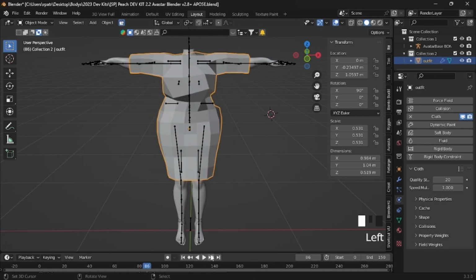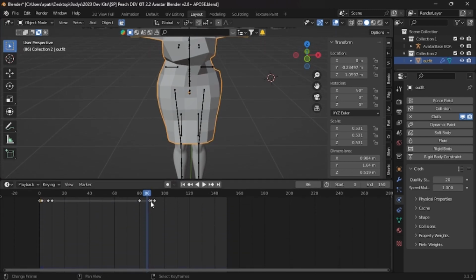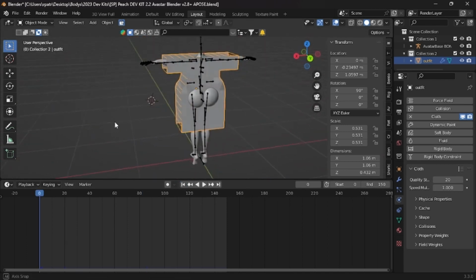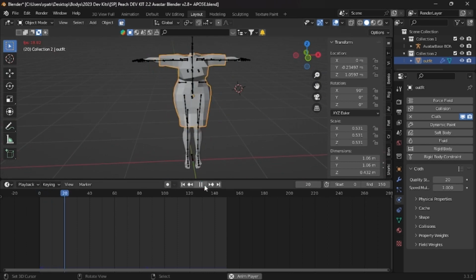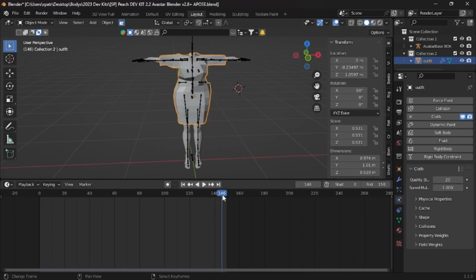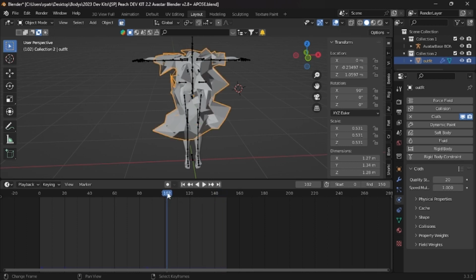I'm going to pause it right there. Now you can always use your mouse. For some reason, these right here, you know what? Let me get rid of these. I'm just right clicking on them and deleting them. They're not helping me. So this button right here will bring you back to where we started. Okay. Now I'm gonna play. I'm gonna pause it. I don't know why it's doing that, guys, but it is what it is.